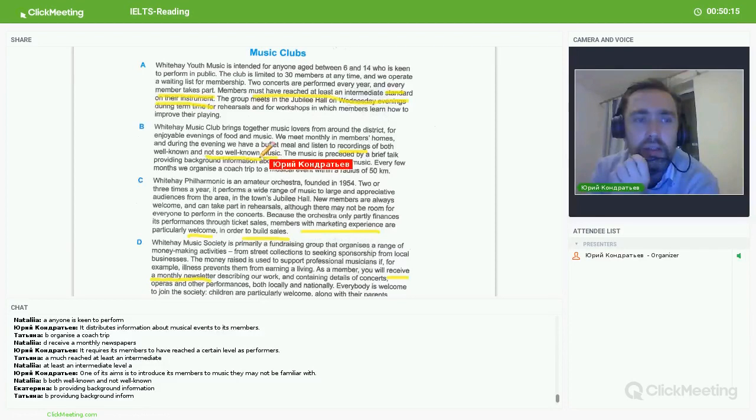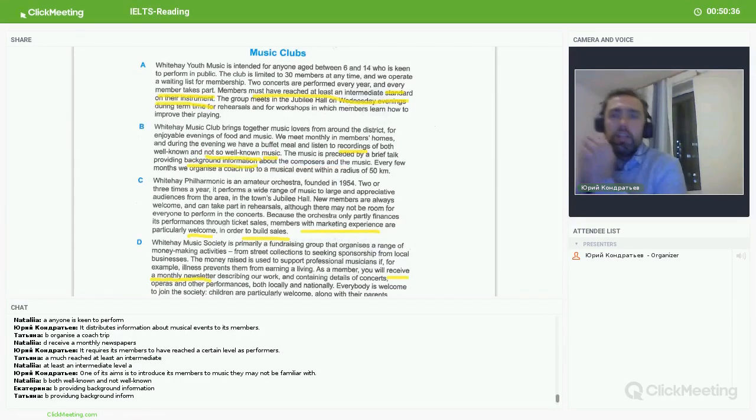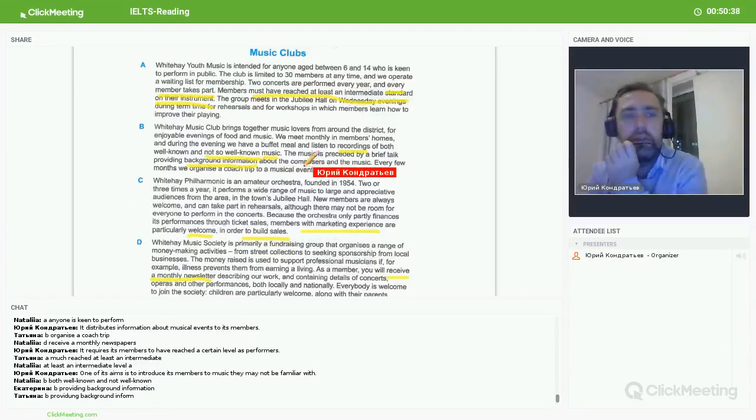Okay, so we have music at the event, it's provided. Then music, it's music, and not familiar, that's not well known. And why do background information is just information about the composers and the music? Well, to some extent, yes, background, it doesn't contradict, of course. The answer, in some ways, also, yes, it's the correct answer. This can be considered a correct answer.